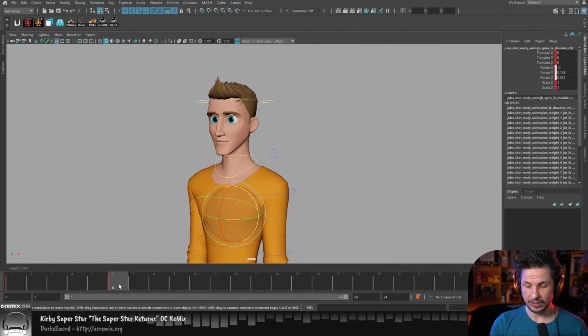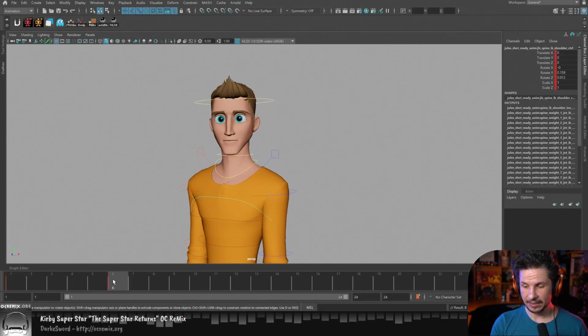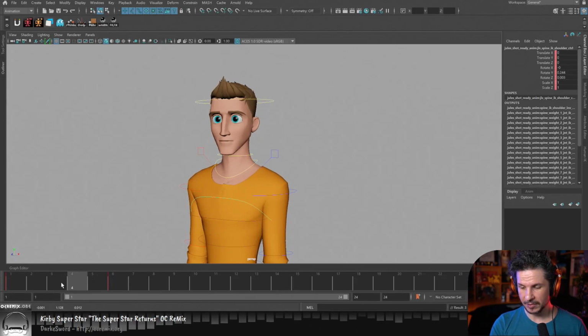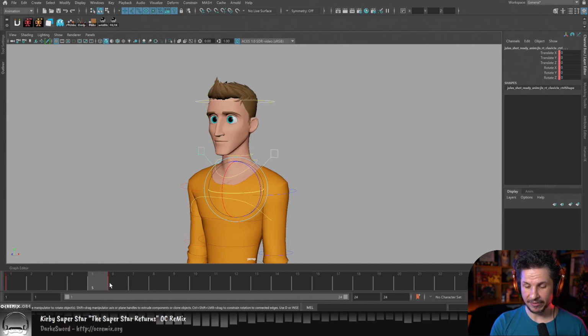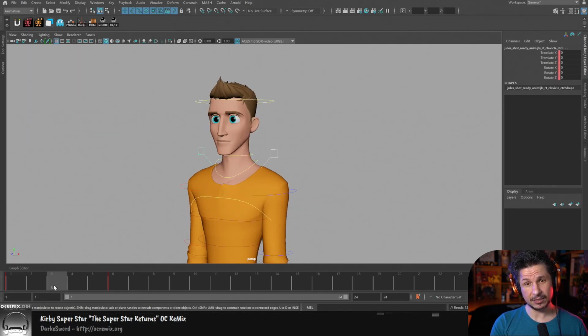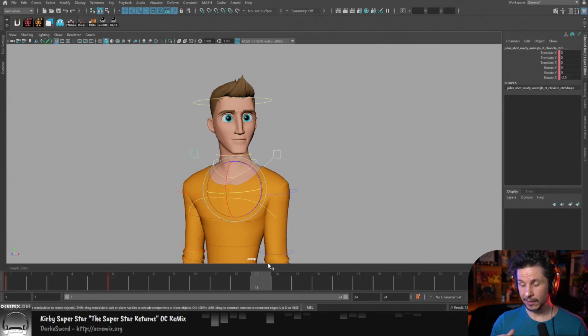So what I'm going to do is copy the pose from earlier on here. And now you can see that the head starts to lead. Maybe I'll add a tiny little bit of motion to the body, just a little sympathetic motion in there. And the shoulders, I'm not going to have them move at all yet. So I'm just copying from frame 1, putting it onto frame 6. And now we've got the head starting to lead the action. Now the body turns here. Now let's go towards the end.